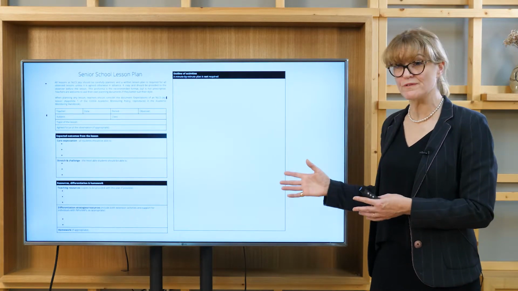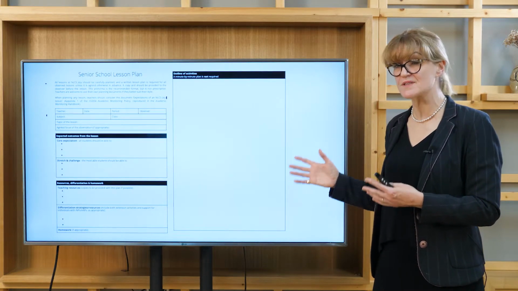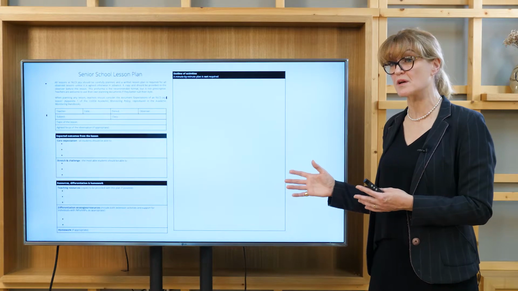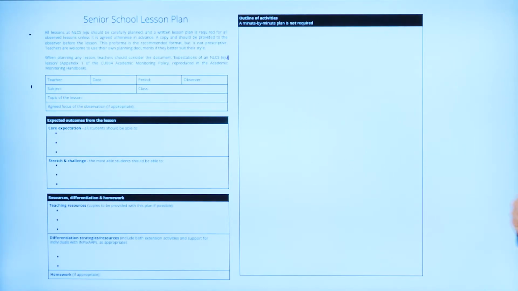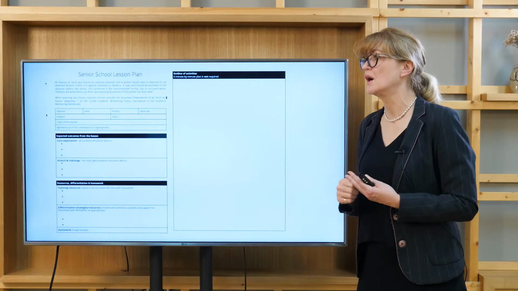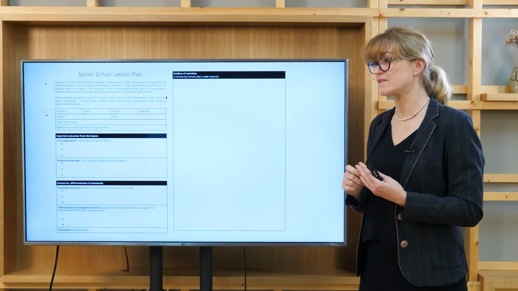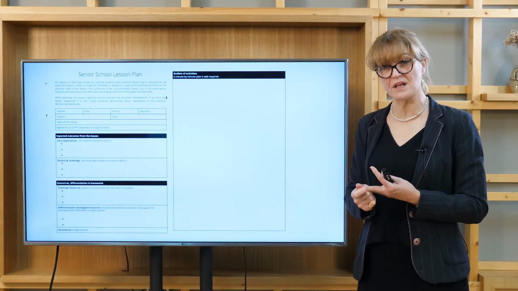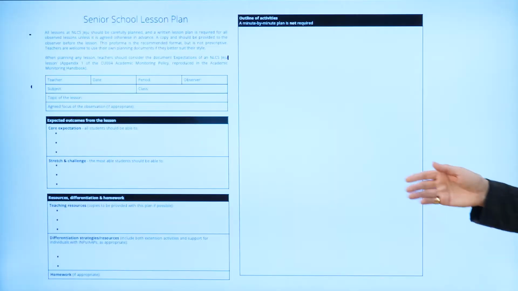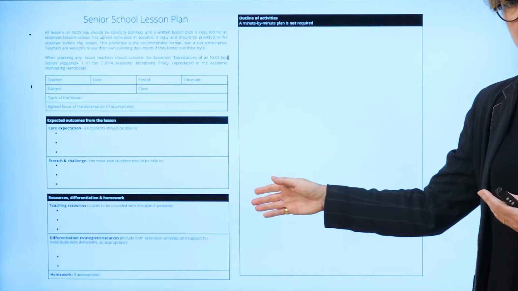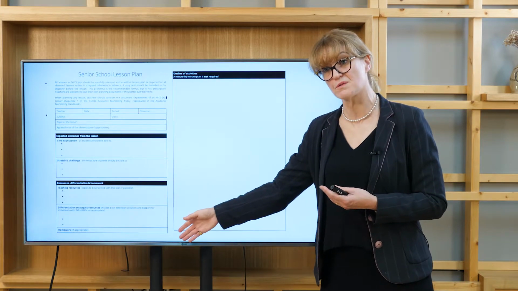And this, you will find, has quite a lot of open spaces. This is the first time I've come across this particular type of lesson plan. I'm used to listing all the different types of student, the number of boys and girls in the class. I would have to list the number of students with statements or individual learning plans, and all the different strategies in terms of literacy and numeracy, as well as listing them in the resources here.